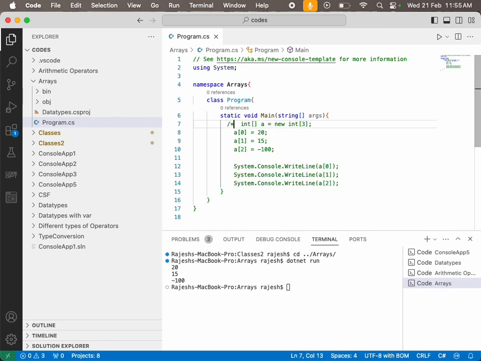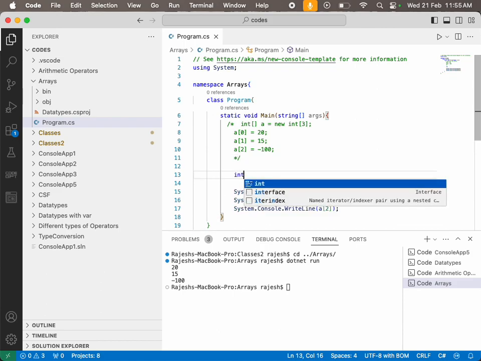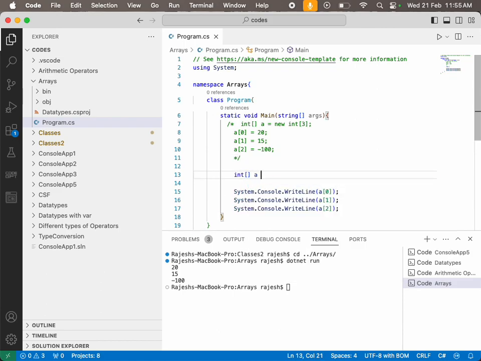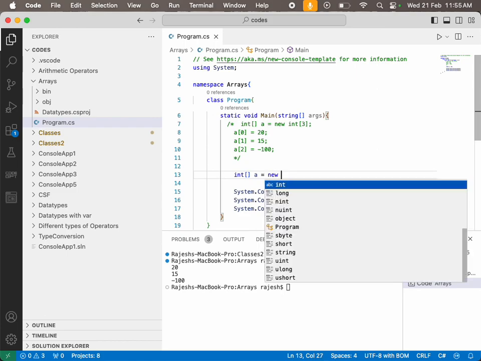Another way of doing it is you declare the values, you initialize the values in the declaration step itself. What is the difference between declaration and initialization?